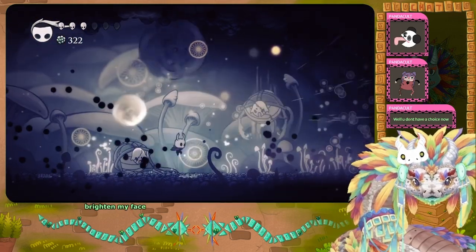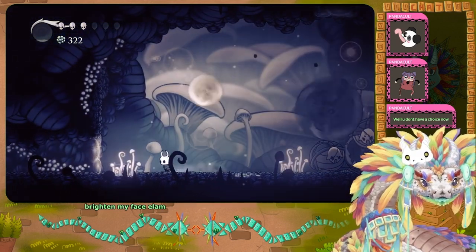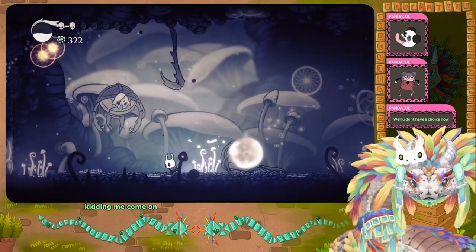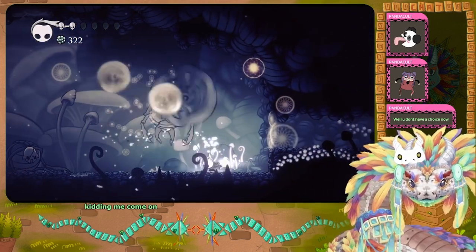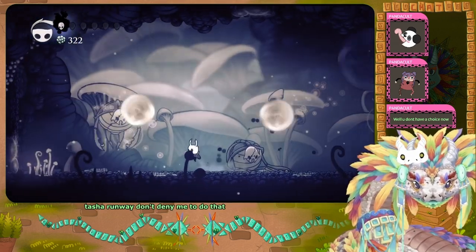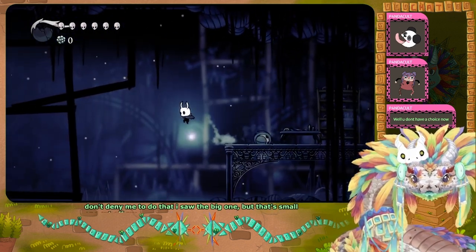Right in my face. Come on. Are you kidding me? Come on. No. Dodged the wrong way. Nope, did not mean to do that. Oh man, that put me in a bind. I saw the big one coming, but that small one cut off my path to dodge under it.